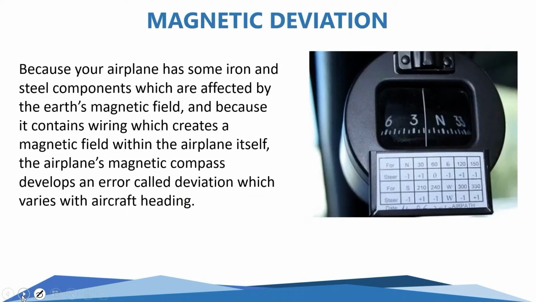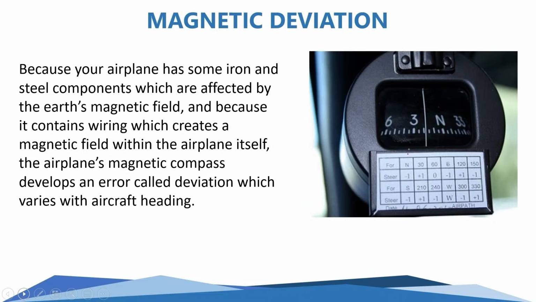Deviation is another concern. There's always going to be a deviation card right beneath the compass. Very simply, all the different components inside of your aircraft, radios, the steel and iron components and everything else, have the ability to affect the reliability of your compass. So what the mechanics do is take it out to a compass rose somewhere on the airport where it's labeled correctly, and then they figure out whatever the error is, which is called the deviation.